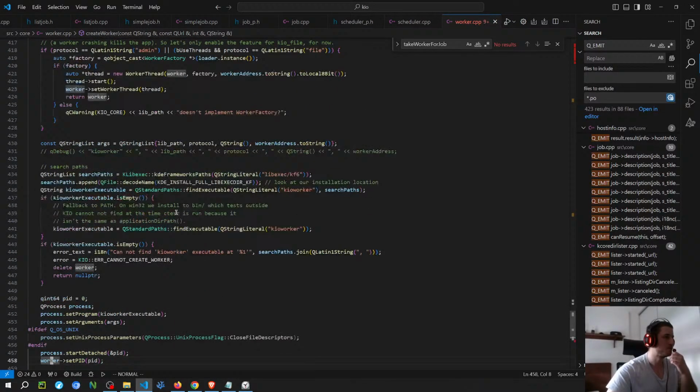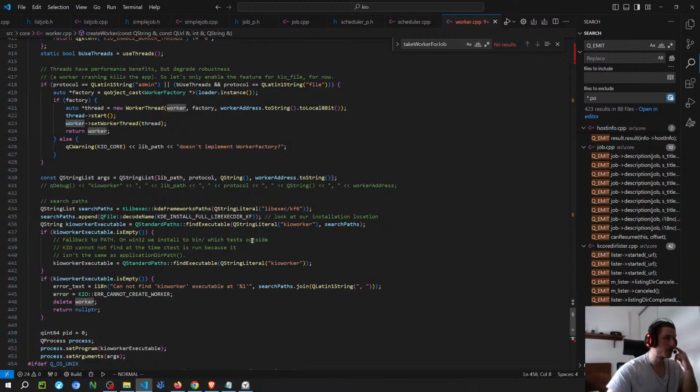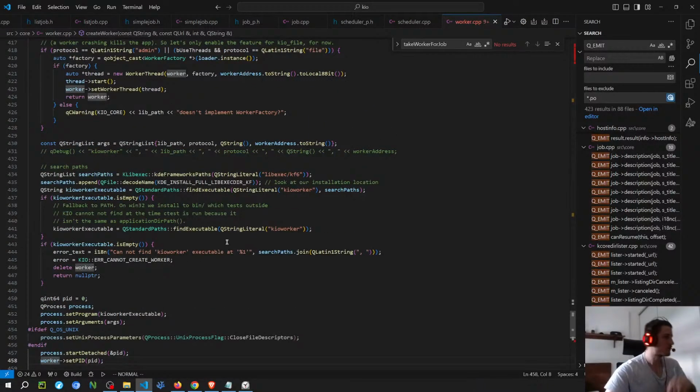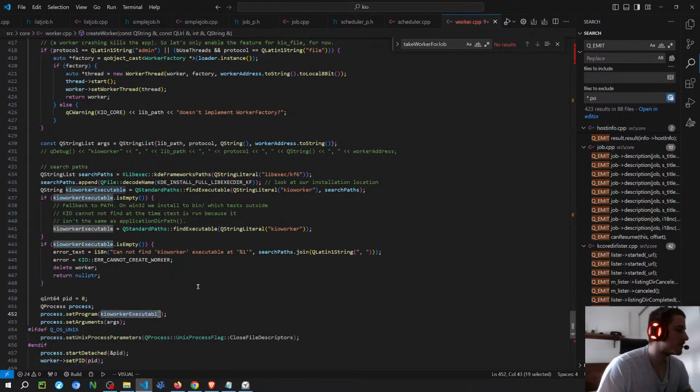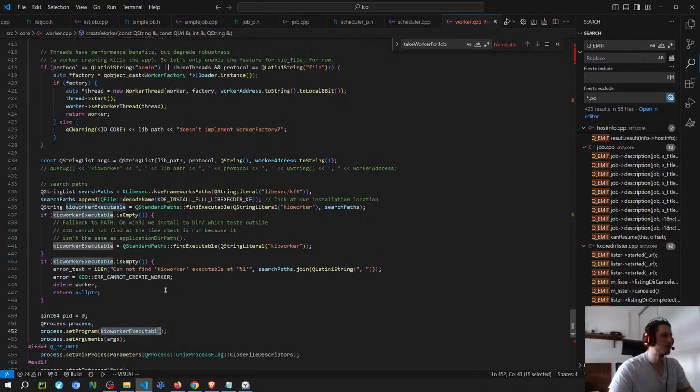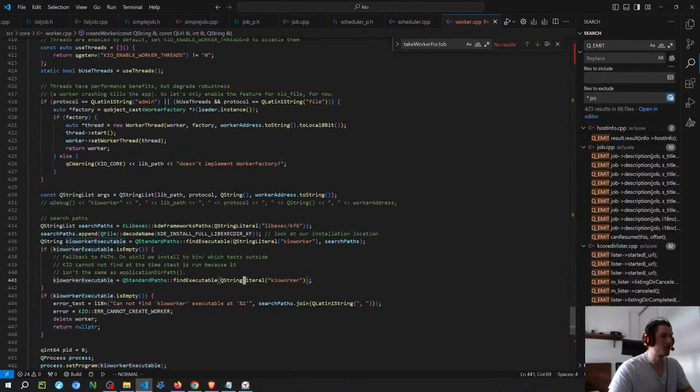The problem with this now is that I'm not really sure how it works. I assume that the code for the worker is probably open source.